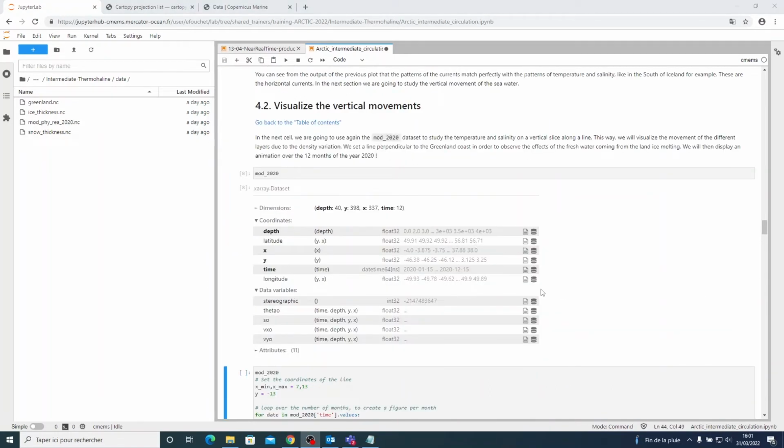And what we're going to do now is create a line and plot a vertical slice of the parameters, so the temperature and salinity parameters along this line, and considering all the depths, and then create an animation to see how the parameters have evolved over the 12 months of the year 2020.